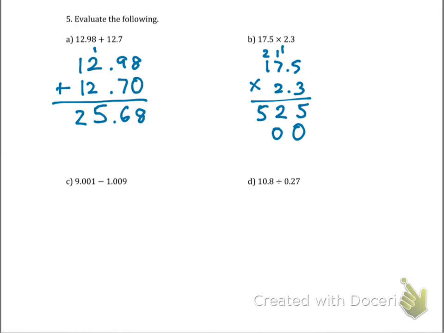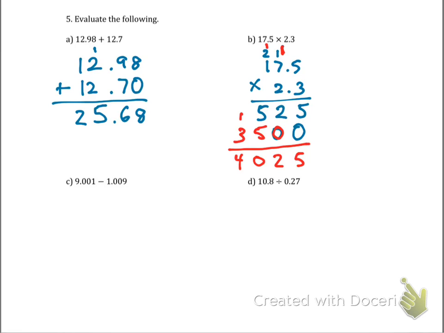Okay, and 2 multiplied by 5 is 10. Actually, I'll change my color here, so this is a little bit more obvious. Okay, so 2 times 5 is 10. Alright, and there's that 1 there, and a 0 is here. And we have 2 times 7, which is 14, plus 1, which is 15. Okay, so there's the 5, and there's the 1. And then 2 times 1 is 2, plus 1 is 3. Okay, and now just adding this together, we have 5, 2, 10. So there we have 4,025.